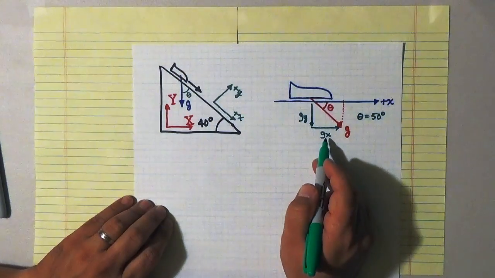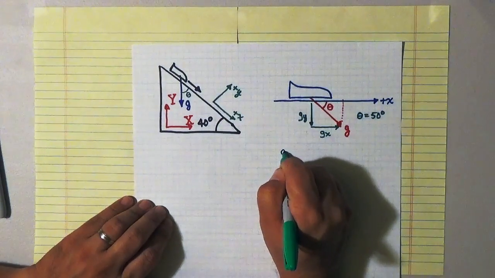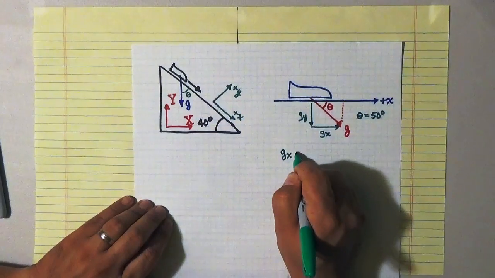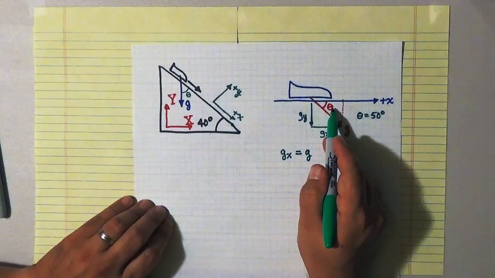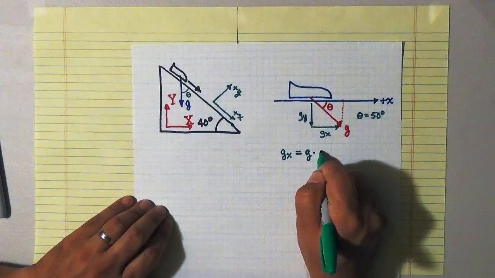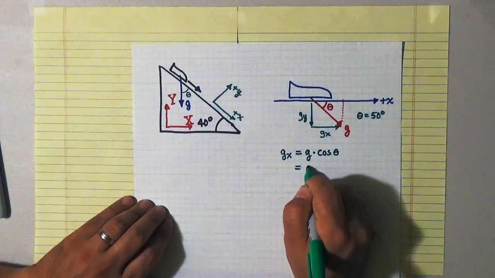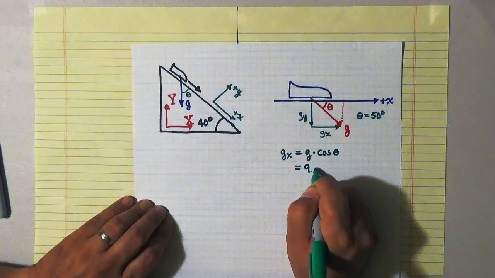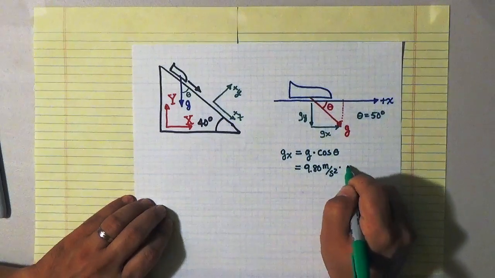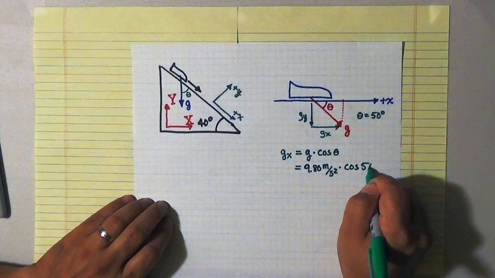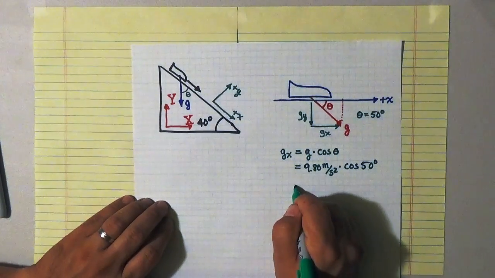So the x component, which is the only one that I care about because I'm thinking about motion in the x direction. So the g_x component is equal to the magnitude of g. And if I look at this angle here, that's times the cosine of theta. So that is 9.80 meters per second per second times the cosine of 50 degrees.